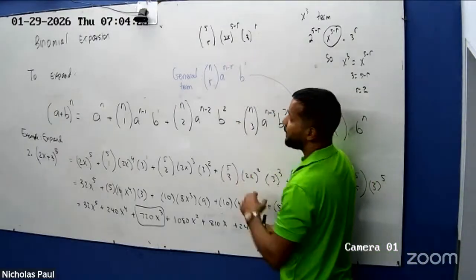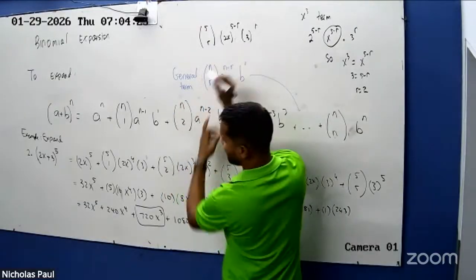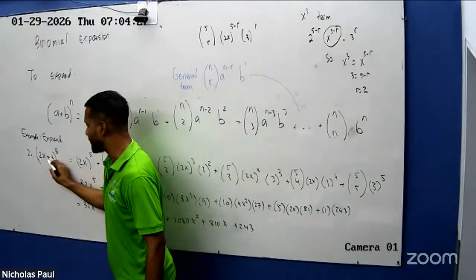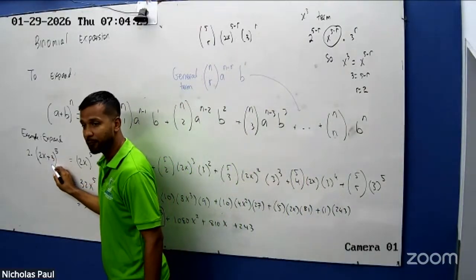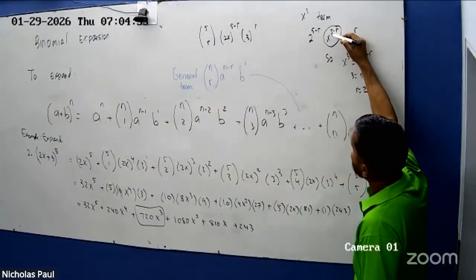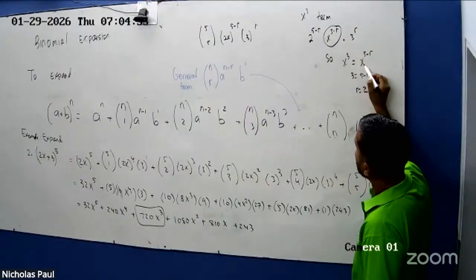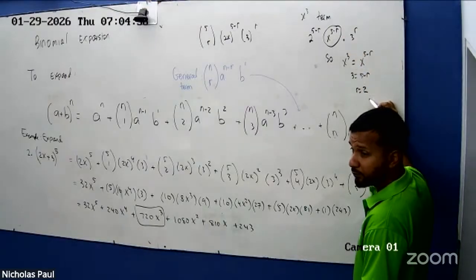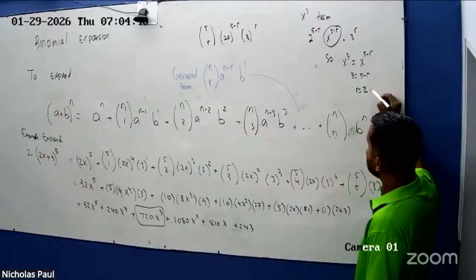But there are times when I'm going to give you fractions in here. So I'll give you 2x plus 3 over 5x squared and so on. You have to simplify it like this. Bring your x's together and then compare what you need. Everybody okay with that? So we learned that r is 2.